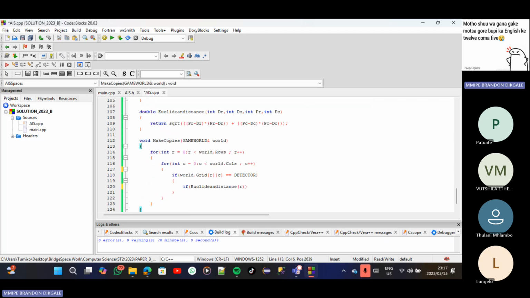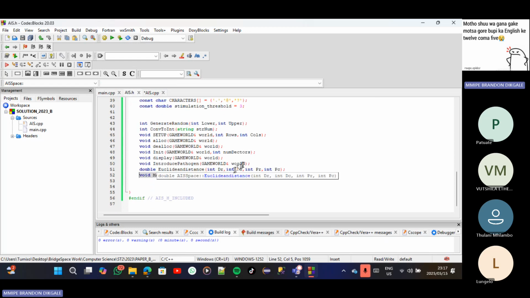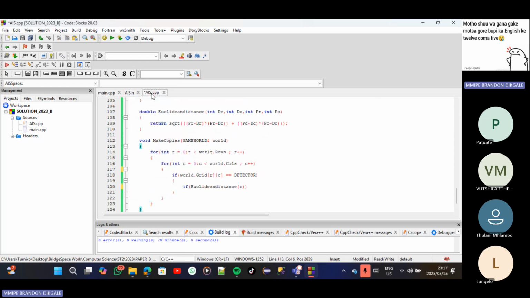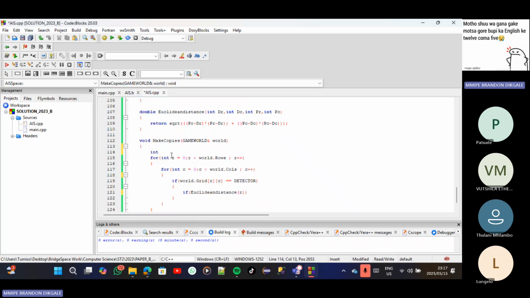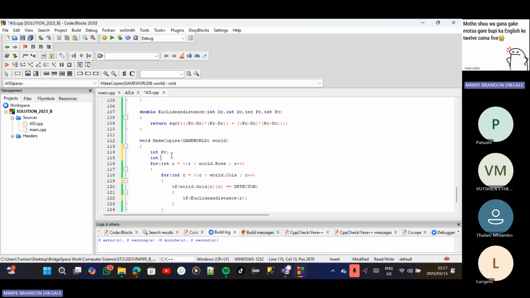So let's make another function to give us the location of the pathogen. I could declare int pr, int pc.